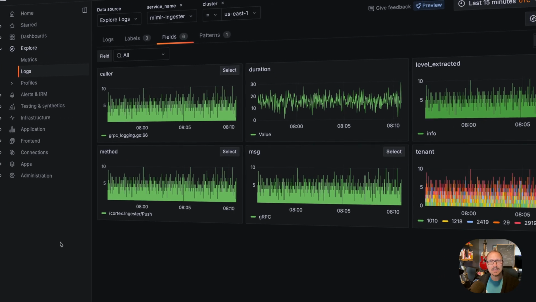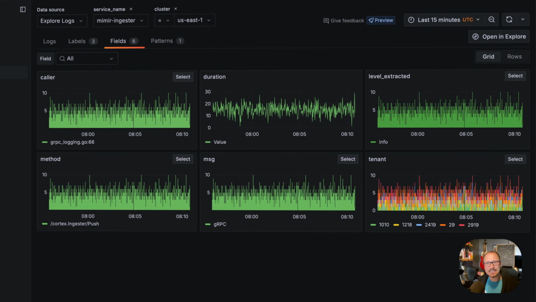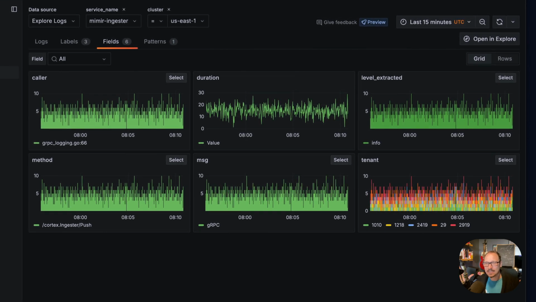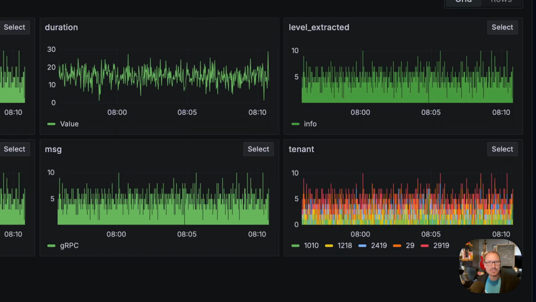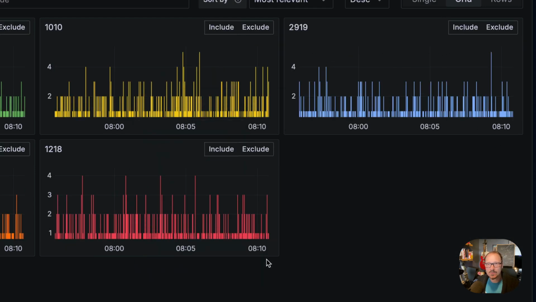Right, so fields next. Fields is very similar, except this is the metadata that's extracted from the log lines themselves. So this is very nice. This is just extracted automatically. I haven't had to go and do any configuration to make this work. Fields are represented in the same way. You get the same histogram. You can click to drill in, and then you see the values, and you can go from here.